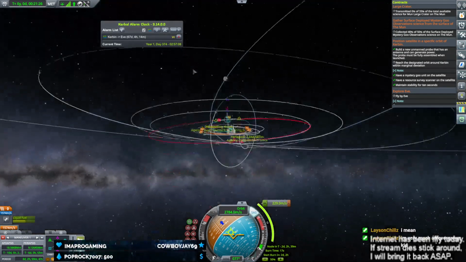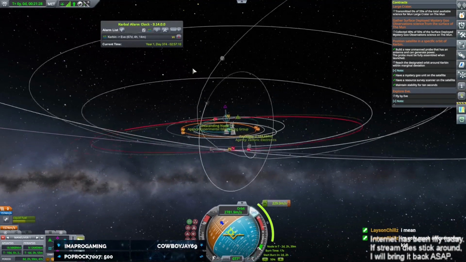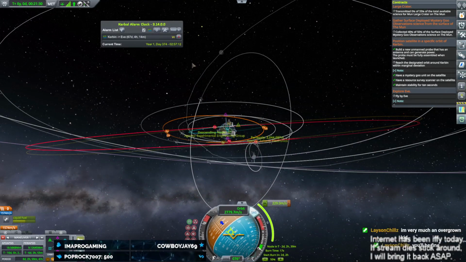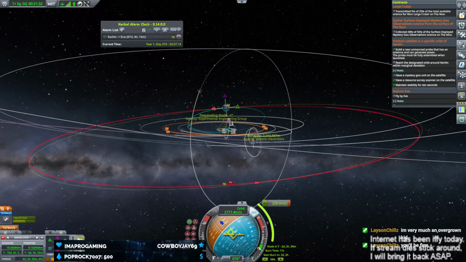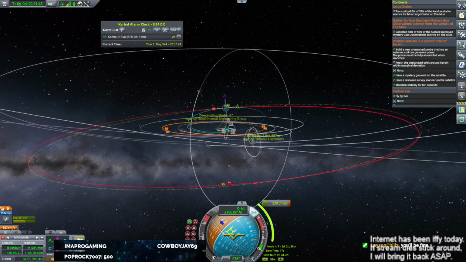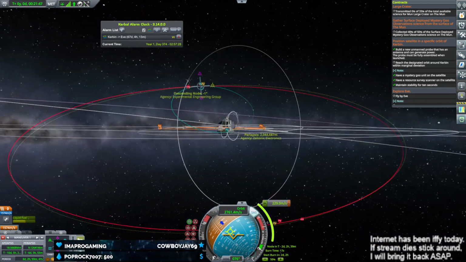But that should be good enough, although there is some slight inclination difference. Let me see if I can move it over this way. This way. I feel like it's not moving. Change the timing by over a second.